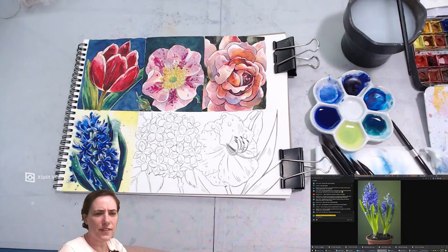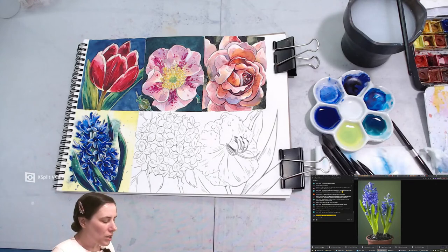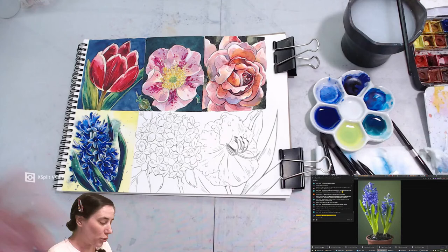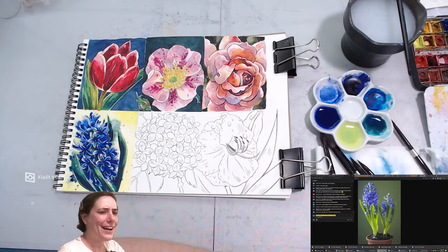It's difficult to find that method that will just advance you. So yeah, I'm still searching. Especially if you don't have access to an art community, especially in person, it really just feels like feeling your way in the dark. You try something, you don't know if it works, you might give up on it, or you might stick with something that everybody swears by, but it just doesn't work for you. So I definitely feel that.